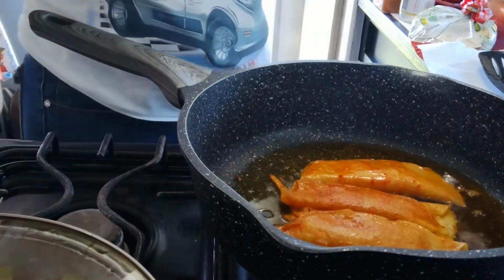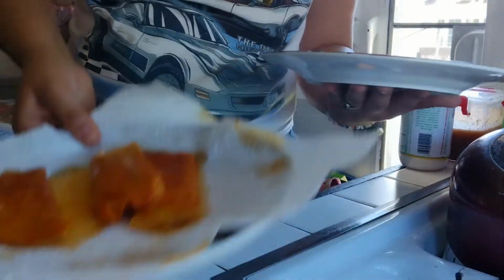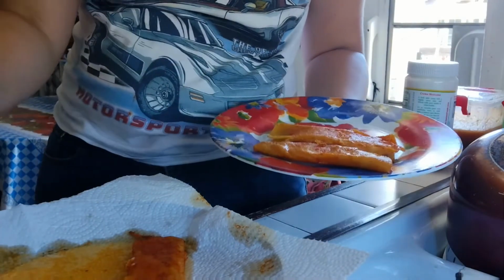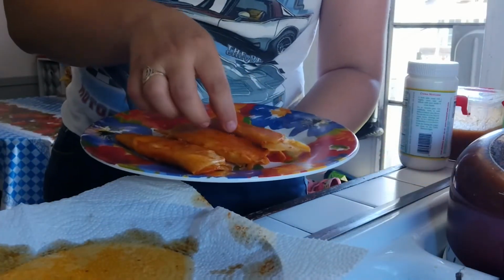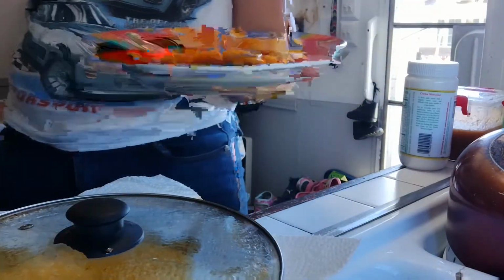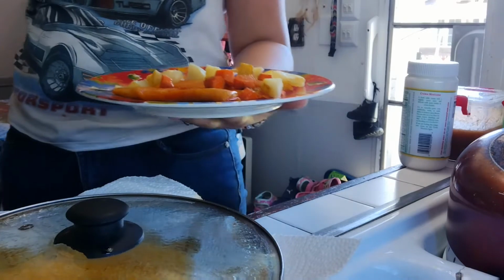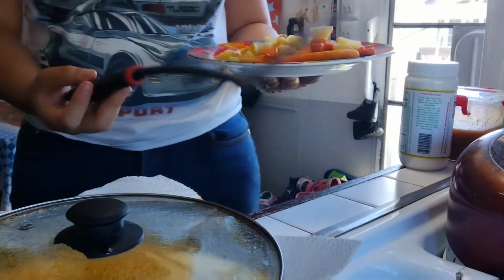So let me get back to you guys right now. So here's my plate. Like I said, I put them here to escurrir del aceite. Take out all that extra oil that you don't need in your body. So you put them like this. And then from here, one second, I'm heating up these. You put how much papas you want on top.